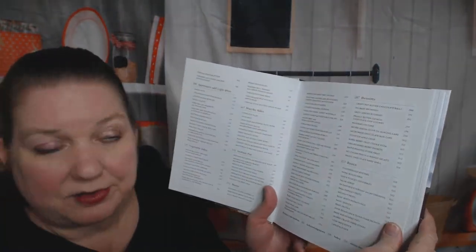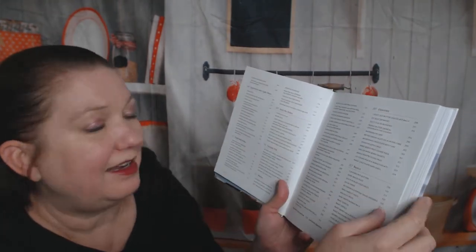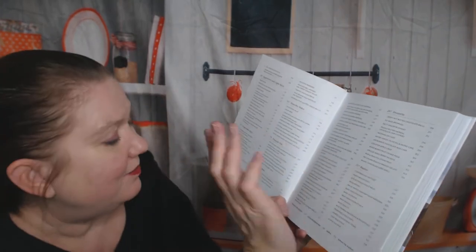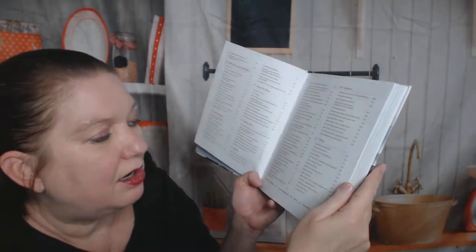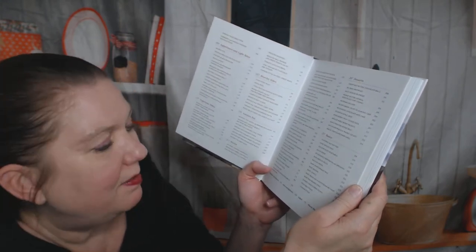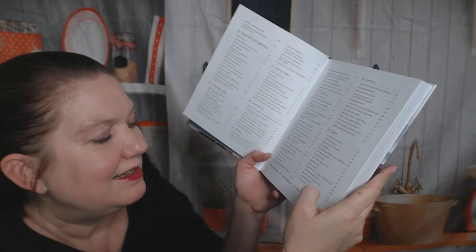They're not kidding about 140 recipes! Appetizers and light bites, vegetable sides, starchy sides, my favorite — Instant Pot! I always call it 'Insta Pot,' it's Instant Pot — I need to enunciate. Mains, lots of mains. I see the word Moroccan. Desserts. And the basics: flavored nut butters, hard-boiled eggs, quick pickled vegetables, salsa verde, salad dressing, basil parsley pesto, lentils, basic quinoa, basic basmati rice, seared cauliflower steaks, vegetable stock and chicken stock.